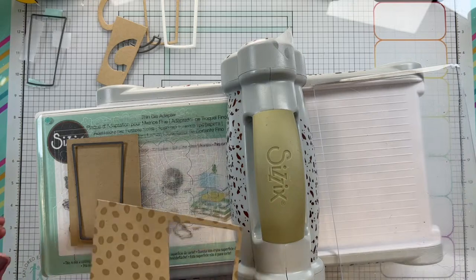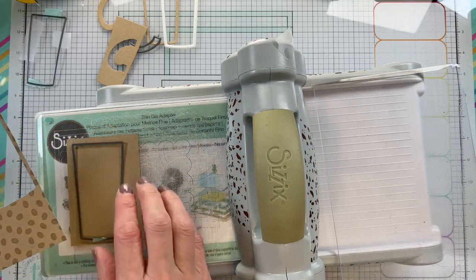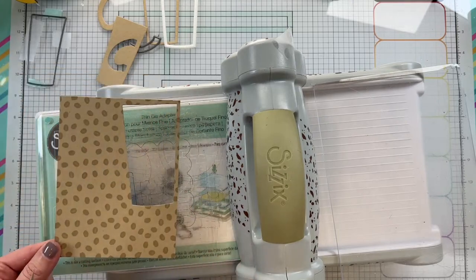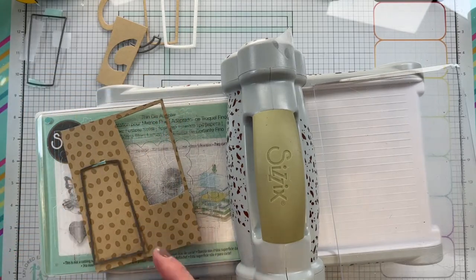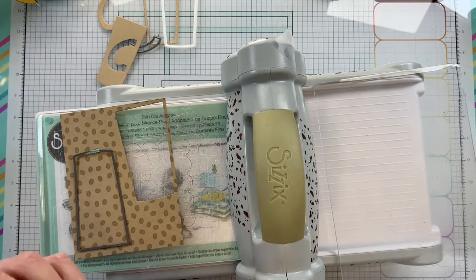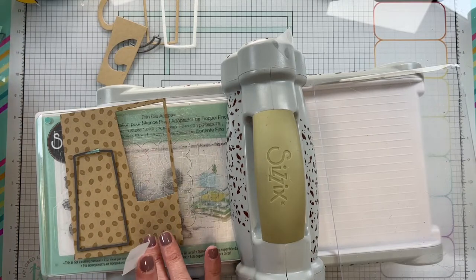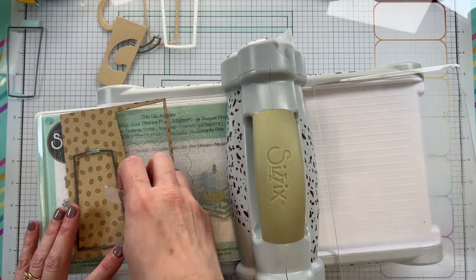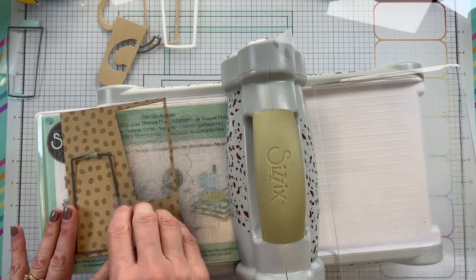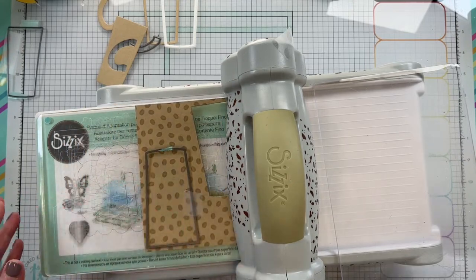because if you notice in my card, I had the coffee beans in the background. I purposefully saved this. I stamped a whole background and saved it after I made my sample because I figured I can get at least two cups of coffee out of that background. So I took the coffee bean background that's new and stamped it with toffee on toffee cardstock. So I'm going to cut that background out of that.